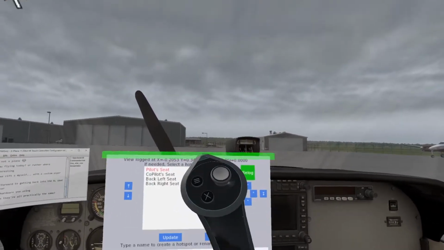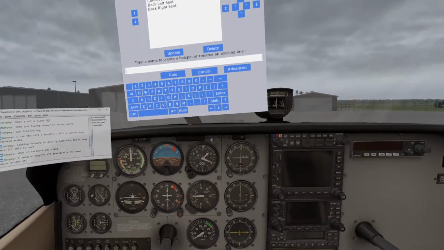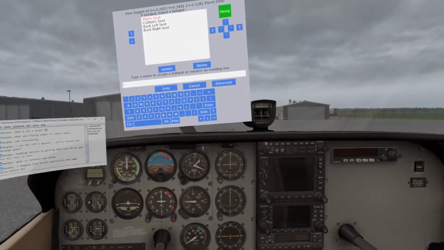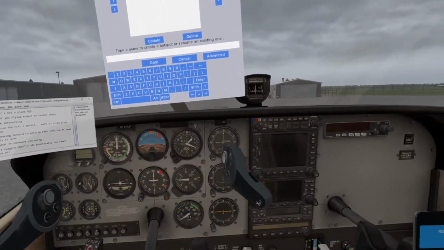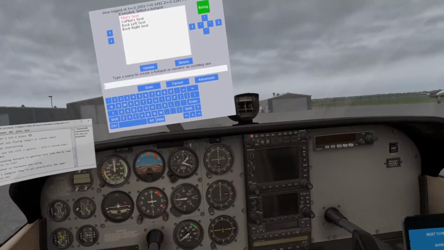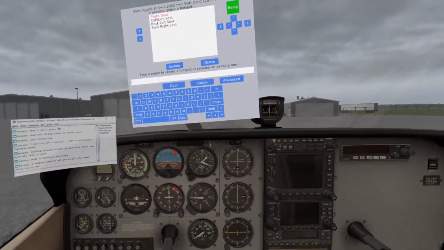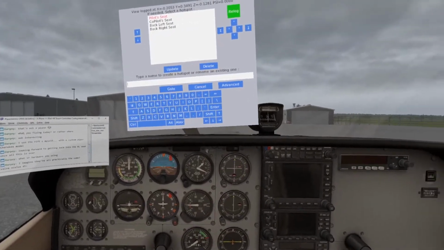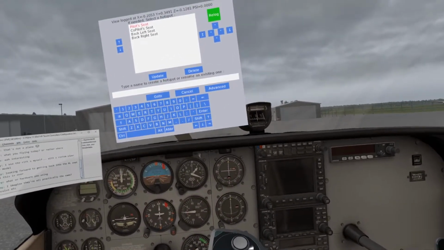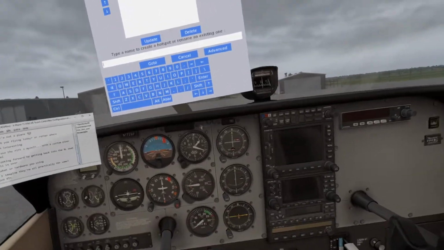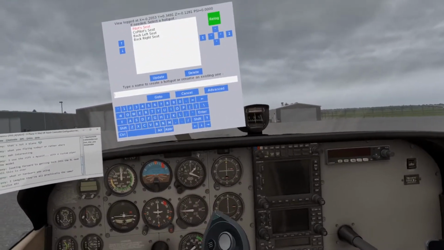What that has done is it has moved me closer to the instruments, and the instruments are more in my view. That is for VR. It helps the readability tremendously, no matter what headset you're on.